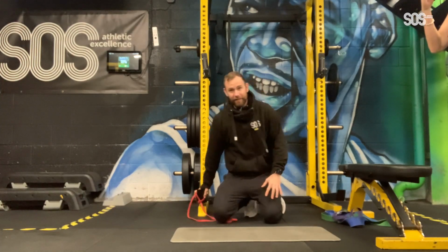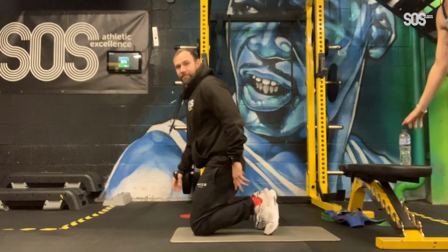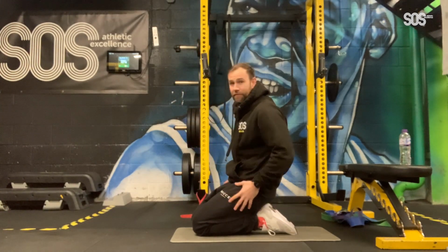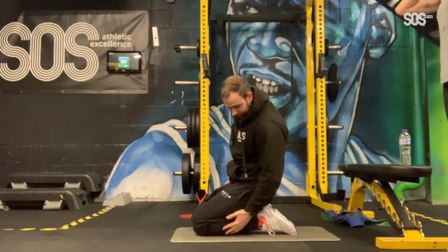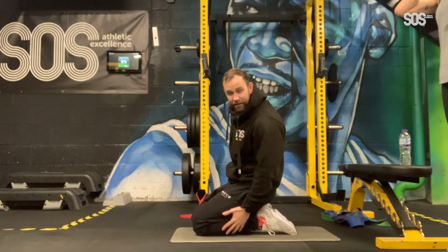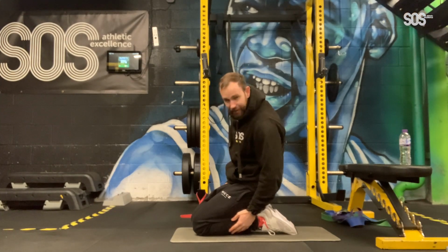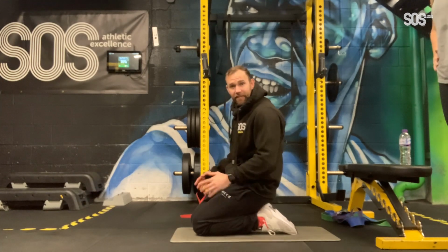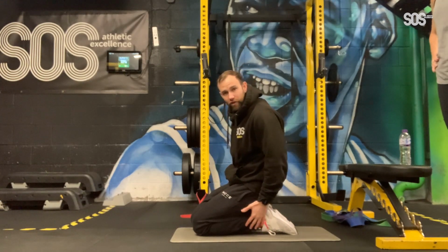So what we'll try and do on the last set for her is rather than on her toes like this, we'll try and see if we can manage the toes flat. The benefit of this as well is you're gonna really stretch the tissue at the front of the leg, that tibialis anterior muscle, which is the opposite muscle of the calves. If people suffer from things like shin splints, it's often because this is tight. A lot of runners can't even do this and they wonder why they're getting knee pain. So this is a great stretch as well.